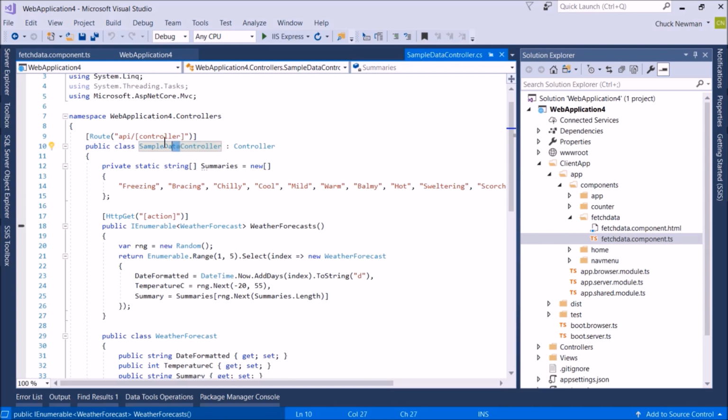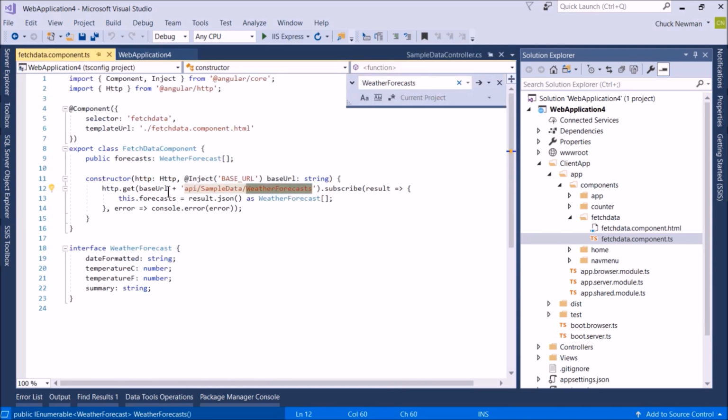So it's just using sample data. So it's API / sample data. And then here we have action in square brackets. That's the name of this method, weather forecasts. API sample data weather forecasts. So that's it.